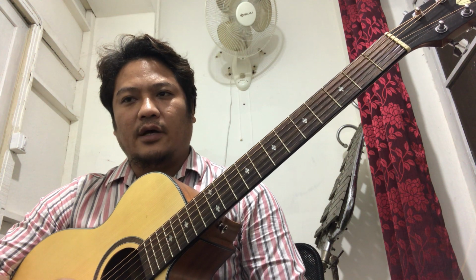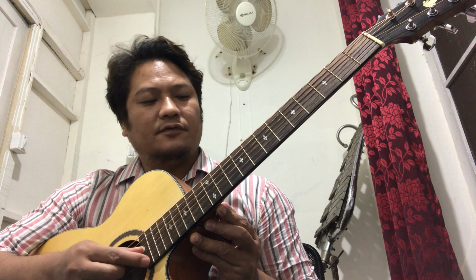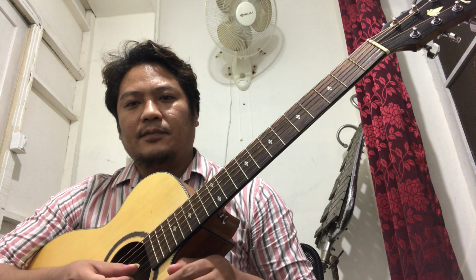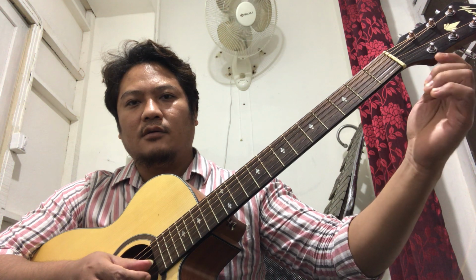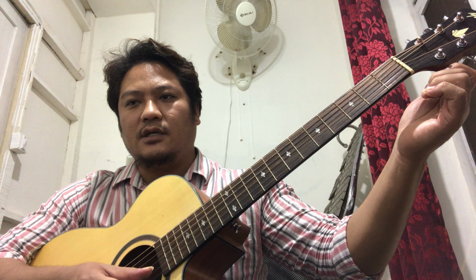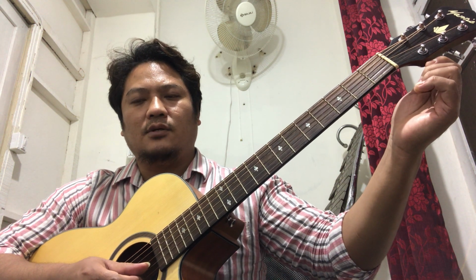first you have to take the first string. Okay, take this first string as your guideline. So you can tune with any key, but usually we tune this as a standard tuning with the E. So right now I don't have any device, so I don't know exactly what is the E. So I assume that E is la, la, this pitch.